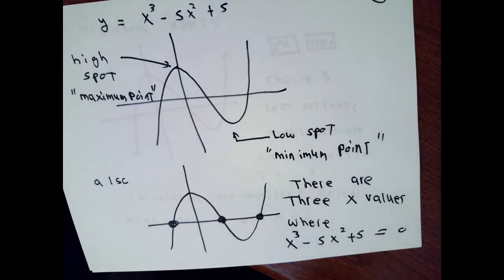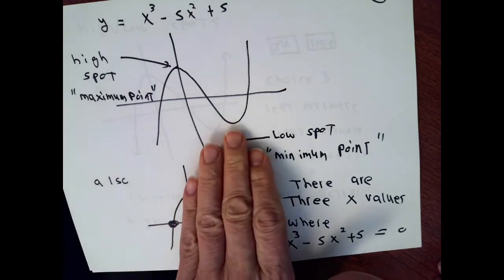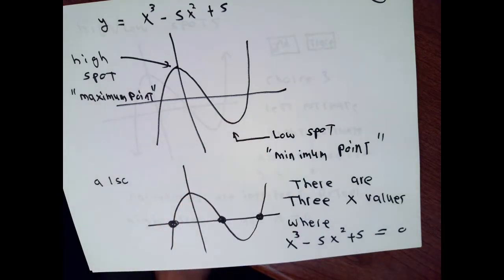We say that at the high spot, the function has a relative maximum, a local maximum. The function there is as big as it ever gets, at least nearby. This spot, close to that spot, there's no place where you have a smaller function value. So we call that a local minimum. The place that it happens is at a minimum point.